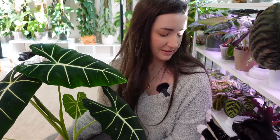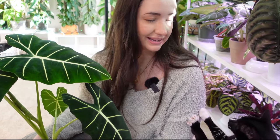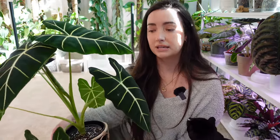A lot of my other plants have gone down to once a week because it's not as hot in here, but she is getting root bound. That's how I know she needs an upsize. She actually yellowed off 2 of her oldest leaves recently. She grew a new leaf, killed off the oldest leaf.